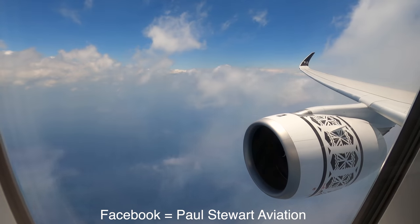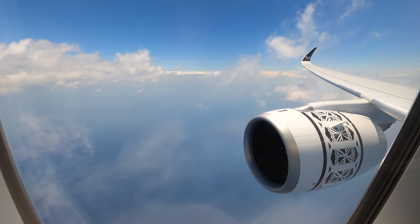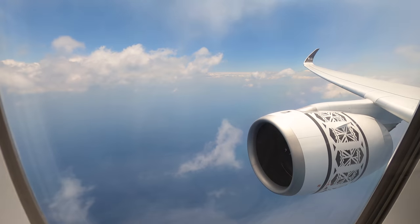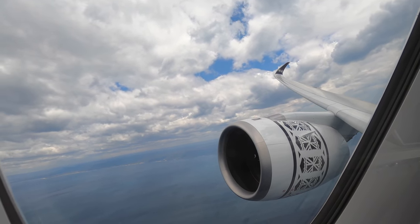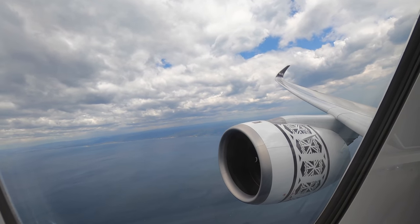So in conclusion, what is Fiji Airways' brand new A350 like? I'll start with the positives. The aircraft itself is really good — it's quiet and the humidity levels are much nicer than the older generation of aircraft, which you'll really appreciate on longer flights like the one to Los Angeles. The seat is also great and I particularly like the multiple enclosed storage spots.